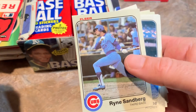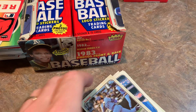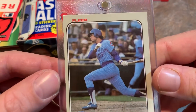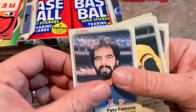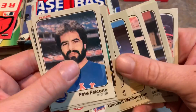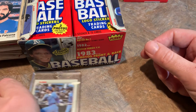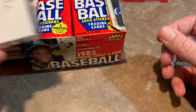We're going to put this in a one-touch. You can one-touch your Ryne Sandberg rookie card. If you get it graded it's going to grade out pretty well — looks really sharp. The only problem is it's off-center, so if you do get a 9 or 10 it'll likely have that 'OC' qualifier next to it. But pretty nice — Ryne Sandberg rookie card for Dallas. That's our first hit out of 1983 Fleer.